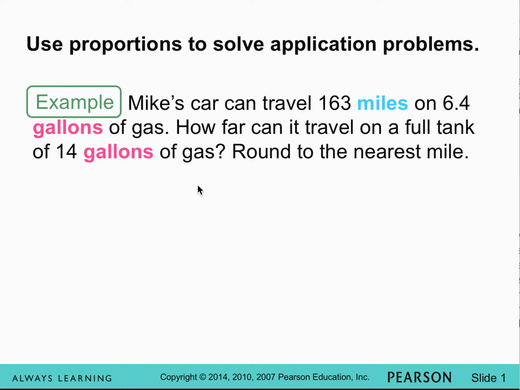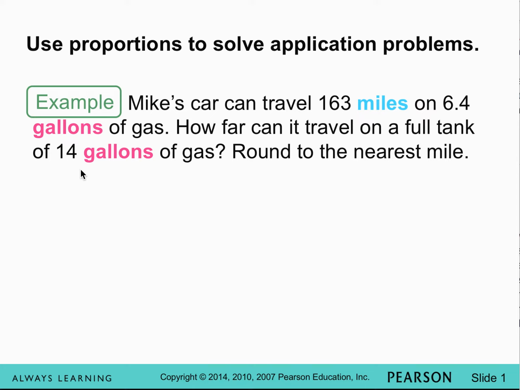So in this section, they're all going to be problems to be solved by using proportions. But when you get to the test and the final, or life, the question is, how do I know if I can use a proportion to solve this? Because if we can use a proportion, it makes the problem so easy to solve because that gives us our equation. And that's what's hard to come up with is the equation. But how I know it's a proportion is the problem is going to give me some full information about something. He can go 163 miles on 6.4 gallons of gas, but then it's going to ask me a question about a different amount.